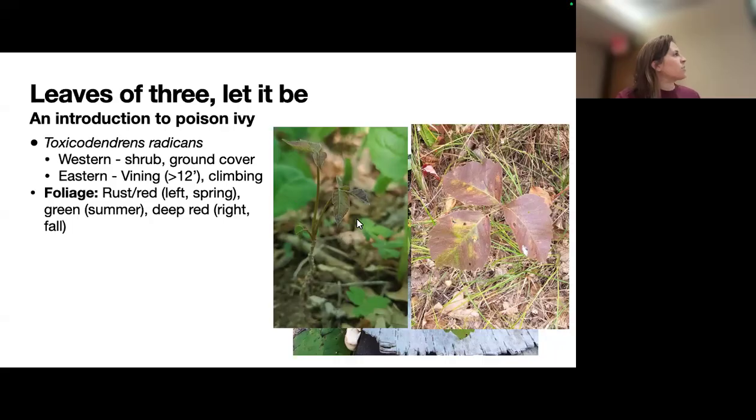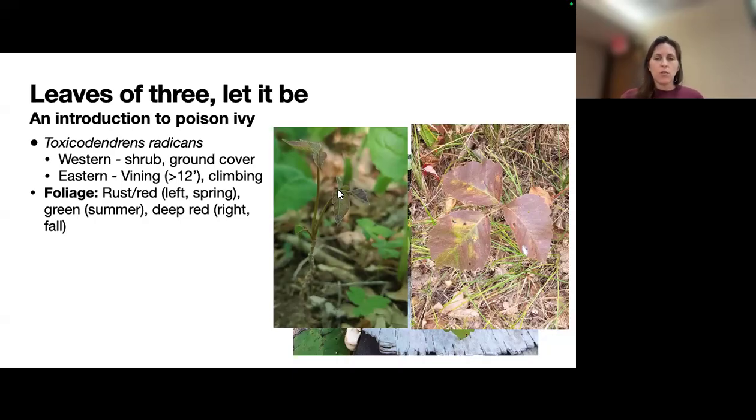Oh, I do have a cursor today. This is an example of poison ivy as it is emerging from the ground. You can see that we have that kind of woody stalk. This is the woody stalk that is out of the ground, and then there's rhizomes under the ground. But as it grows, it's actually one of the few plants emerging from the ground that takes on that maroon color with the three sets of leaves. And so in the spring, it's really easy to identify poison ivy.